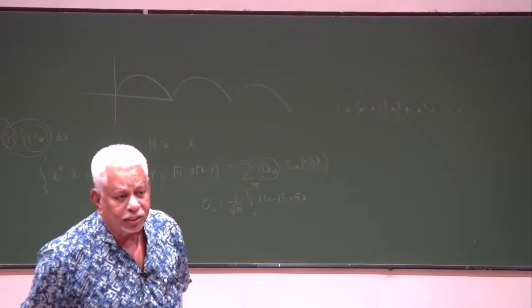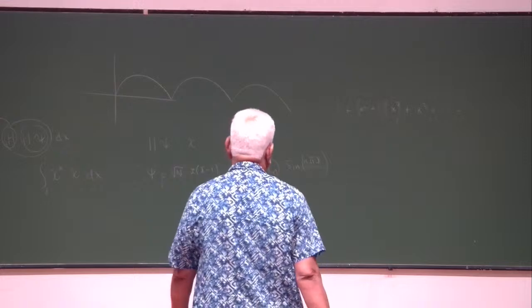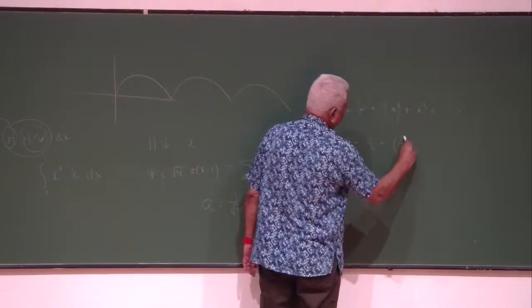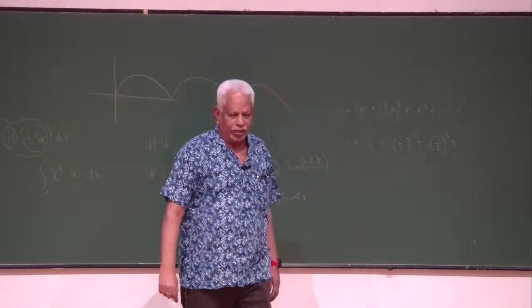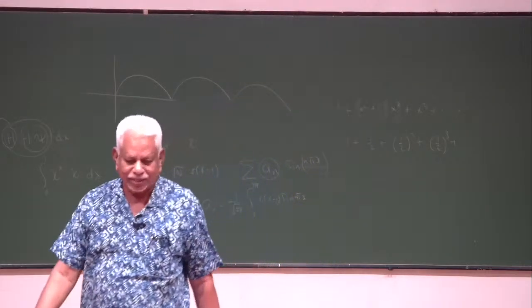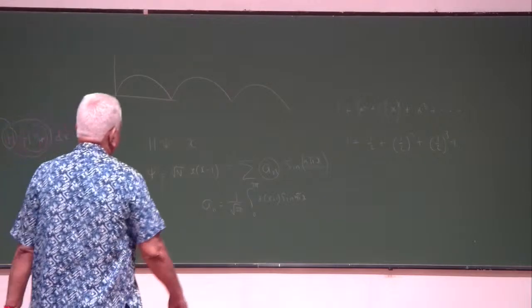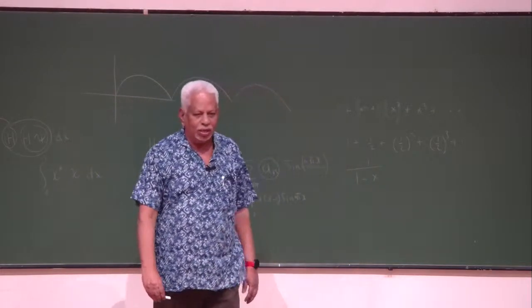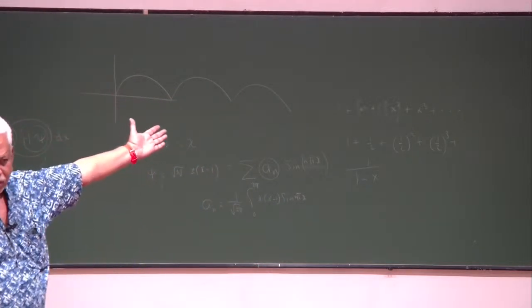Now, what is the value of that series which I am writing? This series is 1 plus half plus half square plus half cube, etc. There are 2 ways of finding it out. What are the 2 ways? Again, it is a geometric series, you know how to find it. But anyhow, I know the answer, because if I have this expansion 1 divided by 1 minus x, if I expand it, that is the series I will get.